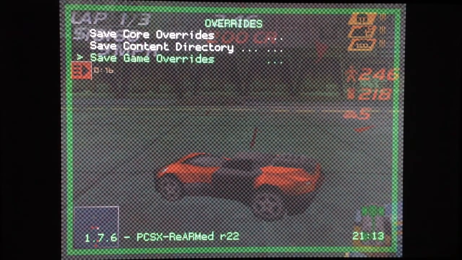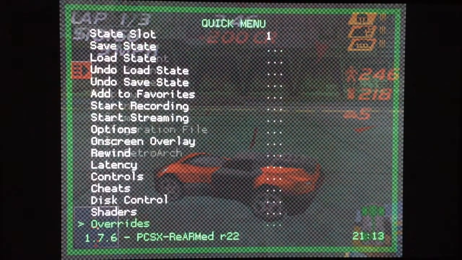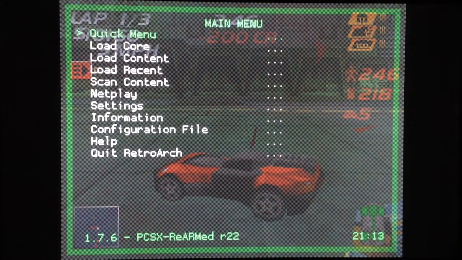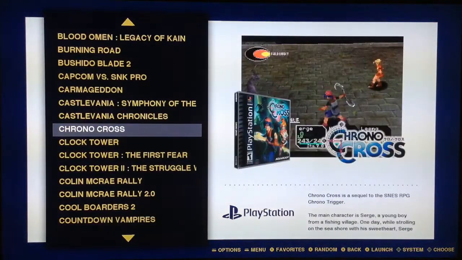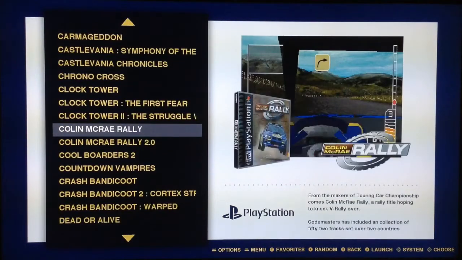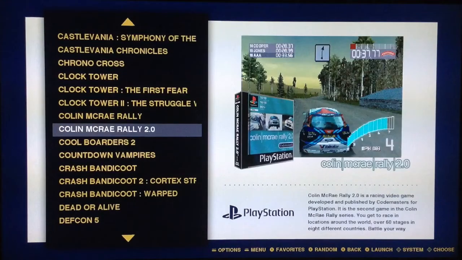If you select the third option, save game override, you will save the bezel only for this game, which makes sense if you want a specific overlay for a game. If you want a generic overlay, I suggest using the option in the middle. When you have selected, you can exit even the emulator, no problem. The next time you reload, you will see the bezel you set, okay?